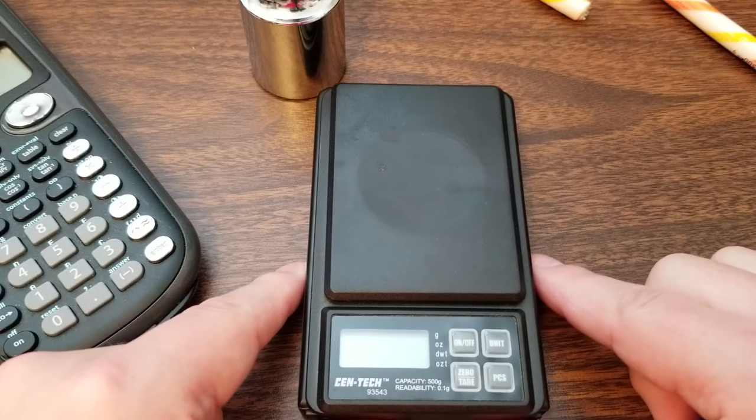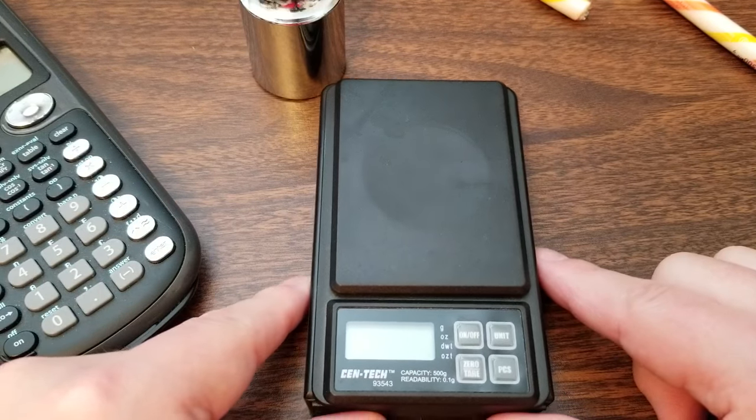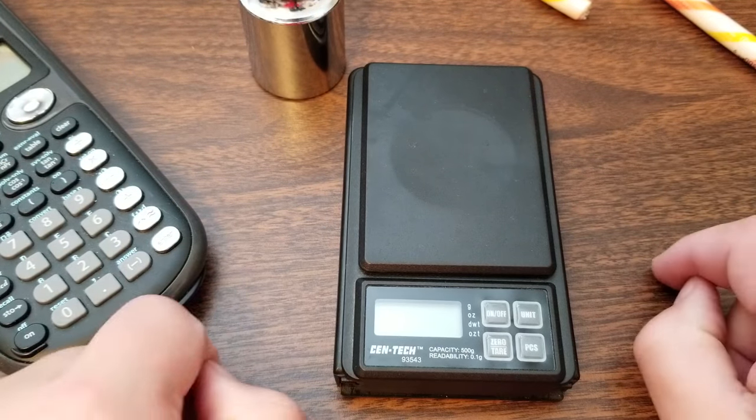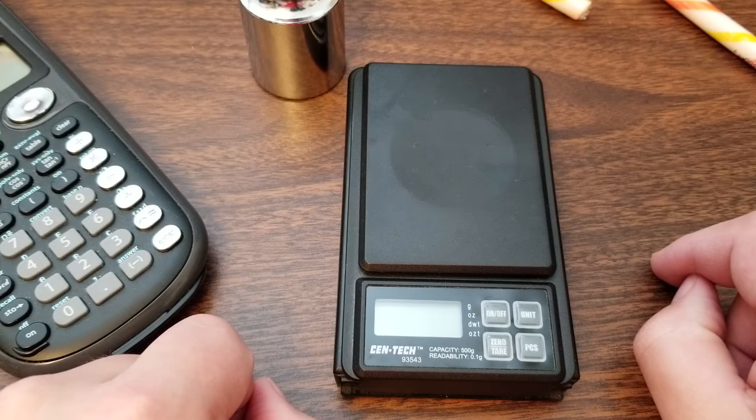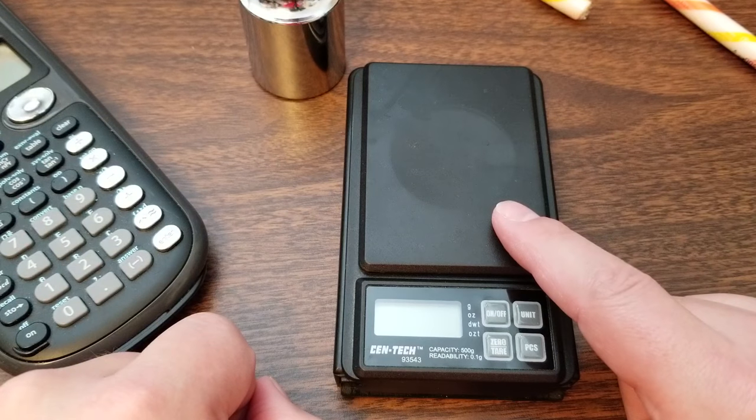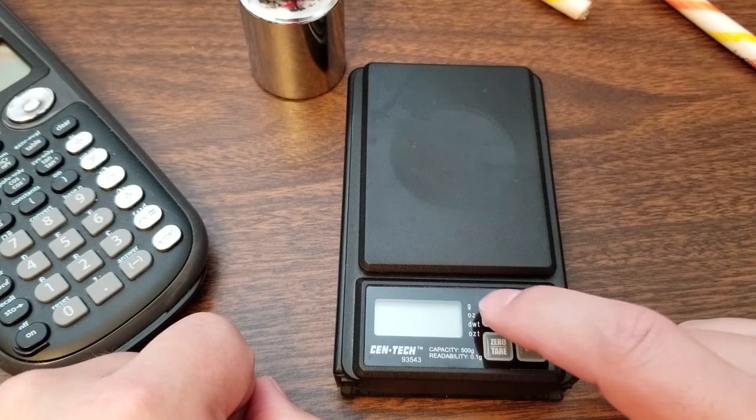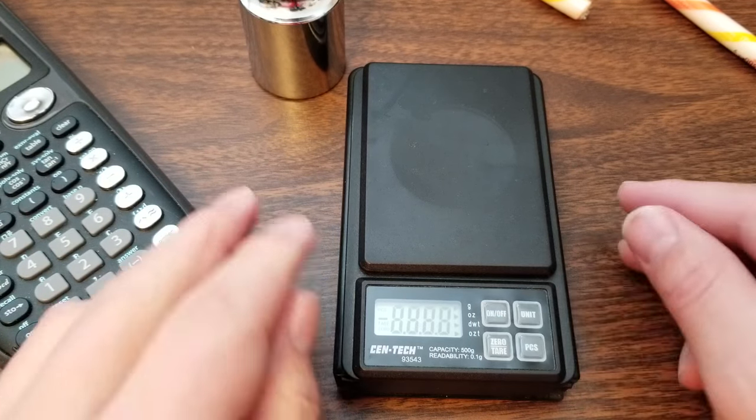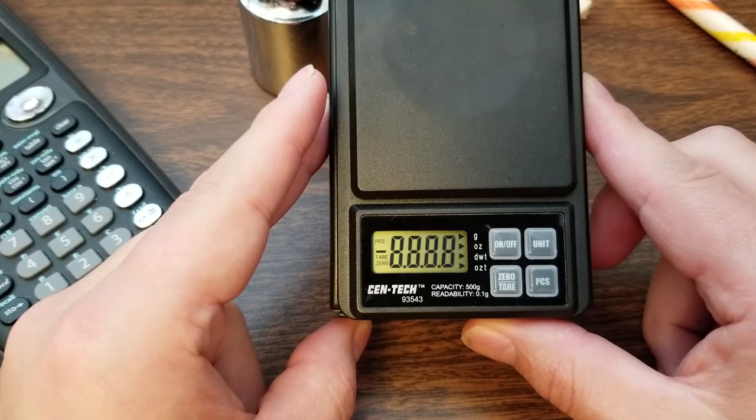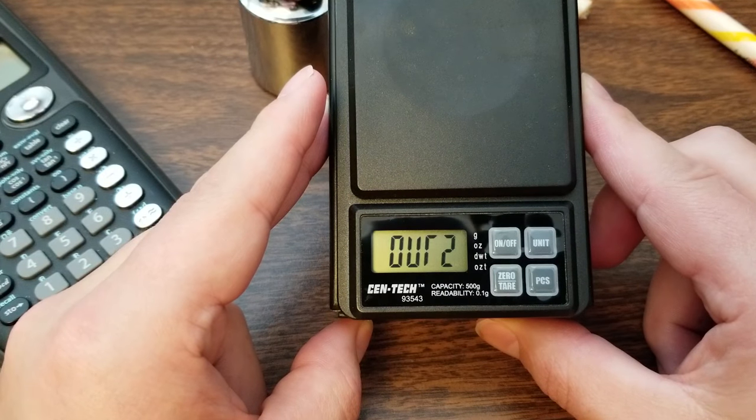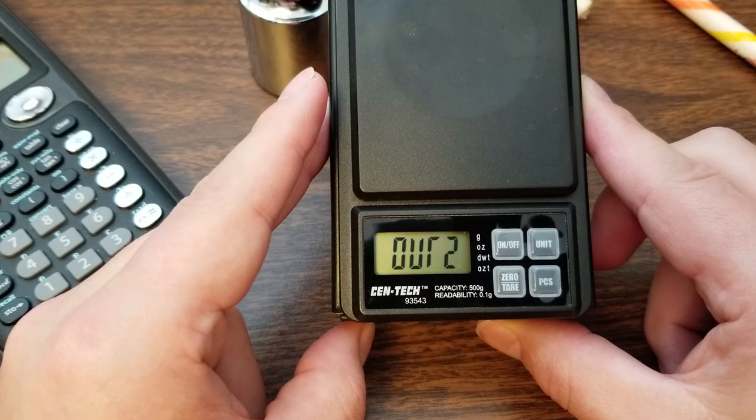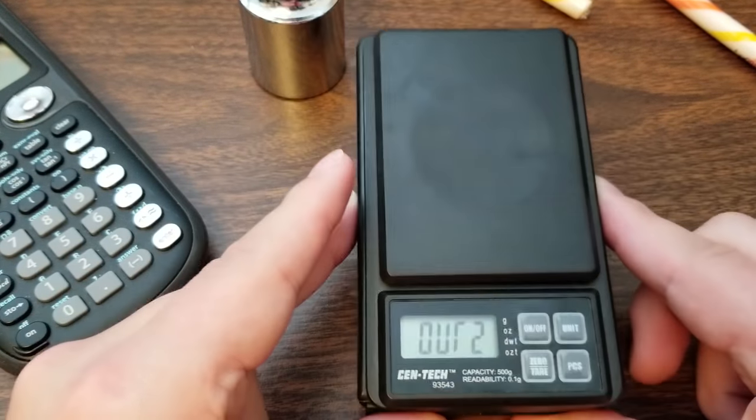All right. We have here a little digital scale. Now, this digital scale has an unfortunate problem, and that is too much weight was put on it and threw off the calibration. So if we turn this on, let's see what it does. It says something like R2. Well, we need to fix that.